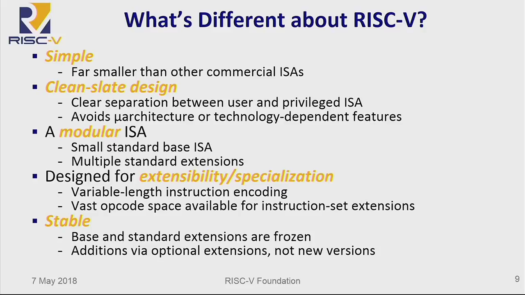If you want to roll your own secret sauce into the handful of custom extensions to implement a purpose-built accelerator for a specific data set that you're trying to work on efficiently, the ISA supports that very nicely. And it's stable. The way that we bring new functionality into the ISA is by introducing new extensions, not through revising older extensions. So when we have published and frozen extensions in the spec space and you build a device on that, you can rely on that to not move — it will stay stable, and your device will run those instructions in perpetuity.